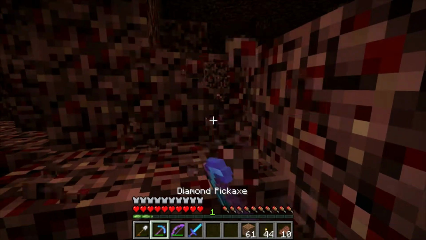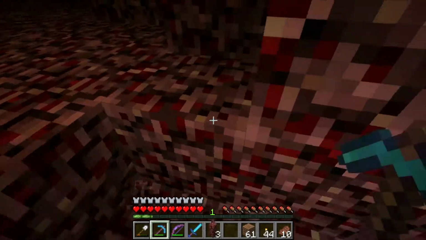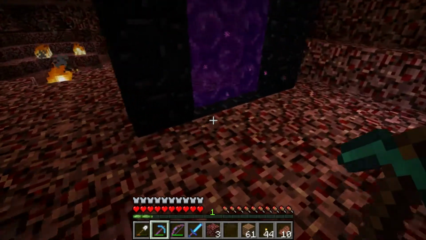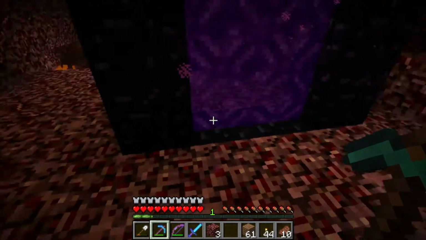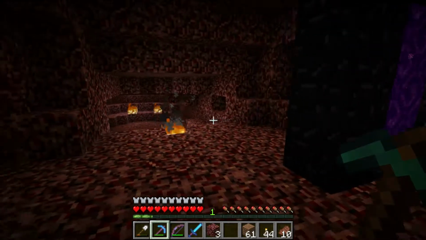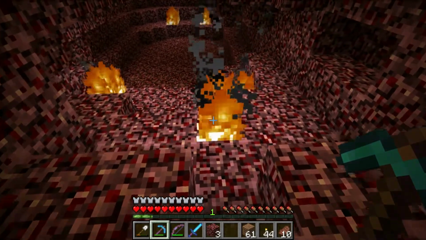Let's break this down. You just break it with a pick and it makes very quick work of it. Sometimes if the portal can't be created in a decent area like it was here, then it can sometimes be put over a lava pool, which is not good. That can be very dangerous, especially trying to get down from it.